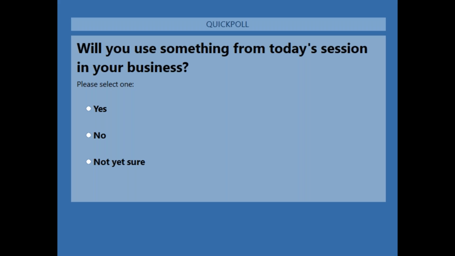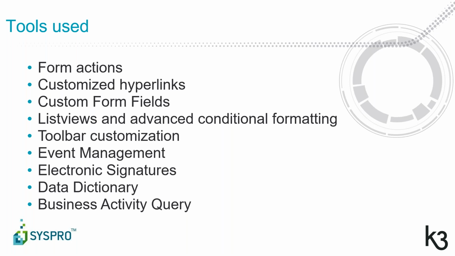We've got about 67% that have voted. All right, excellent. I'm going to close that. So I do like being here in the UK because when you have a question like yes, no, not yet sure, almost no one votes no so far. So that's reassuring for you, Nick. You've shown things that hopefully people will find useful. In fact, 90% have actually seen something that they would pull in.